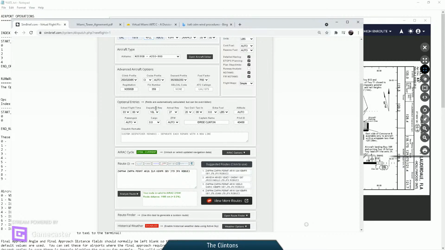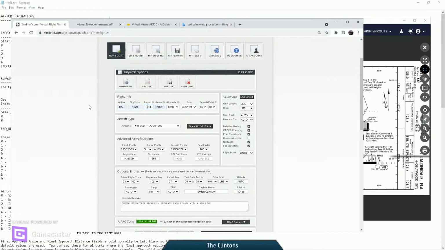Nine times out of 10, well, I will say probably 7 to 8 times out of 10, SimBrief is going to be correct as far as the winds in which it's selecting its airports for departure. Most of the time, I've had no issues that it's been wrong. They do have the ATIS downloaded into the backbone of this software so that it can give us the proper runways on departure depending on current winds. I don't know how frequently that's updated, but I have not seen it demonstrate anything wrong yet. So the winds are 3 knots at Fort Lauderdale per the ATIS that I looked at.